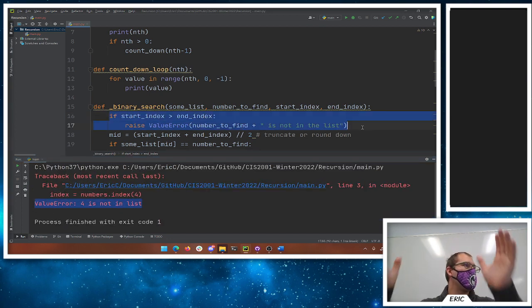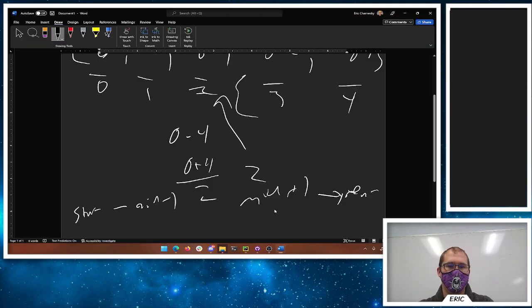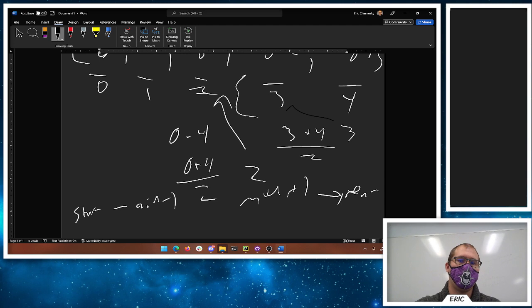So if we've gone through and cut the difference and cut the difference and cut the difference, right, and we get down to, okay, we did 3 and 4 then, right? So 3 plus 4 divided by 2. 7 divided by 2 floor division is 3. I'm going to check index 3. If that's still too low, then I'm going to say, okay, index 4. So 4 plus 4 divided by 2 is 4. Sure. If that's still too low, right, then it means I'm going to move the starting point to 5, because mid plus 1 would be 5 to 4.